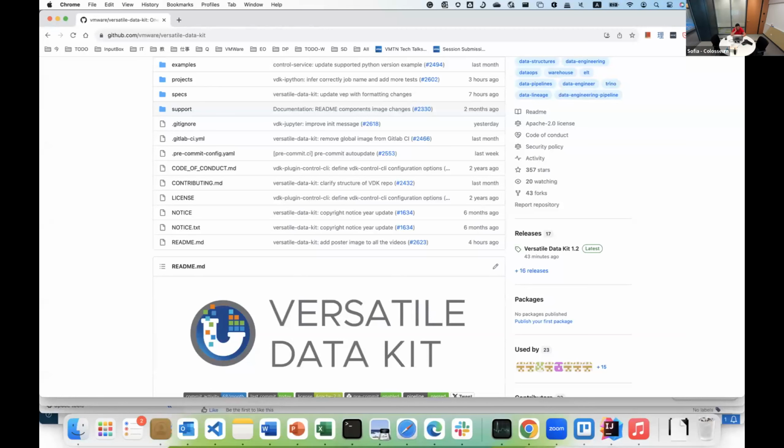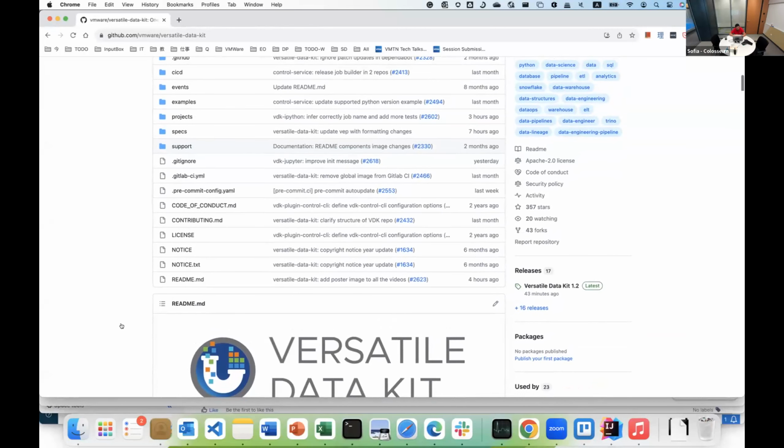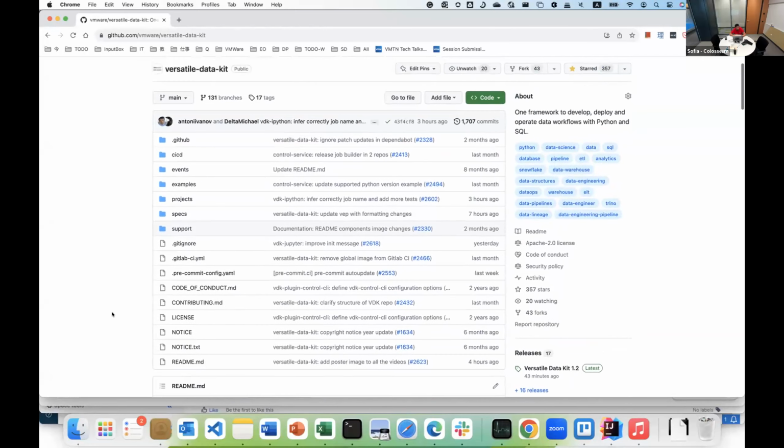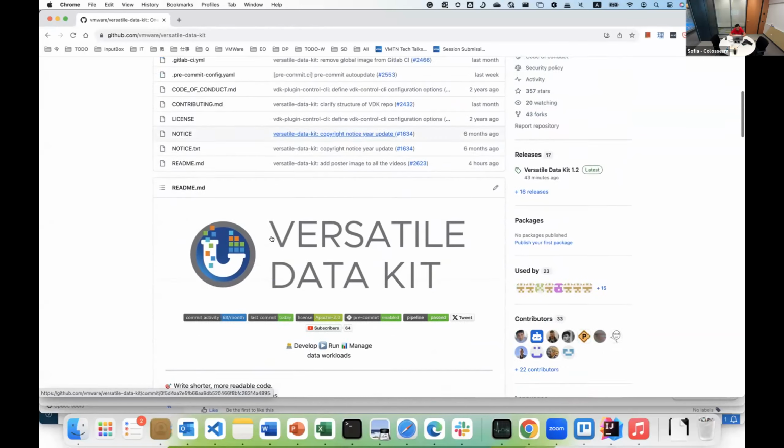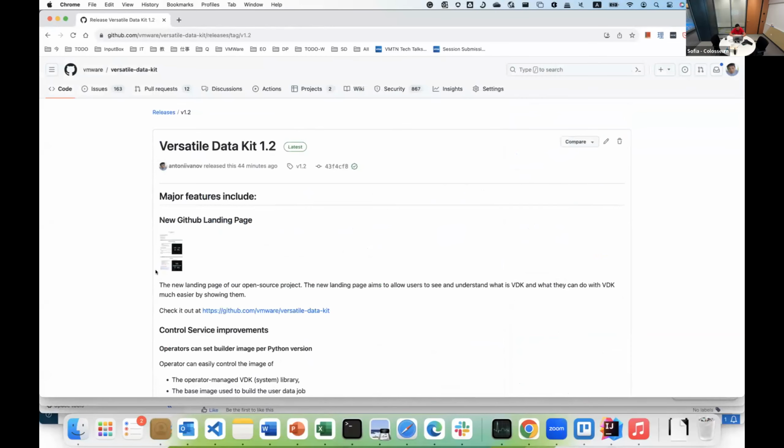Yeah, during every community meeting we do a release where we just share what was developed in the open source project in the last month. From the homepage of the project, you can see all the releases starting by clicking release.